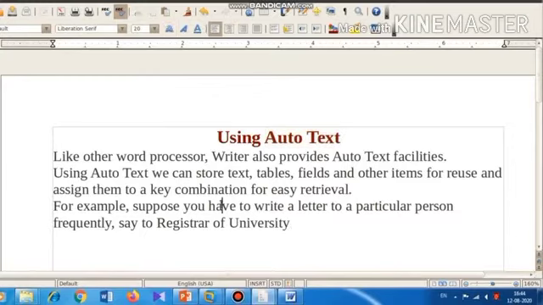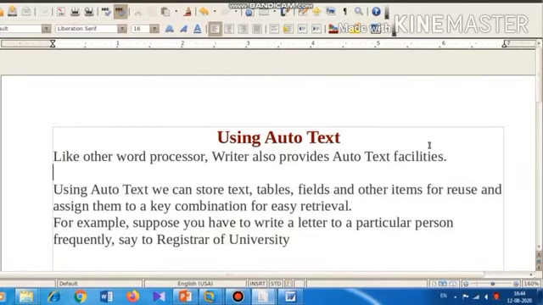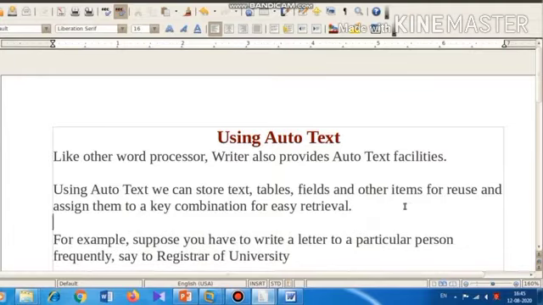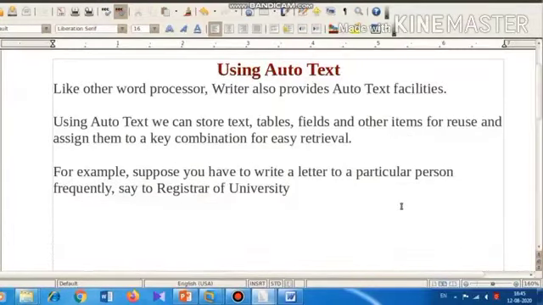Like other word processors, Writer also provides the AutoText facility. Using AutoText, we can store text, tables, fields and other items for reuse and can assign them a key combination for easy retrieval.